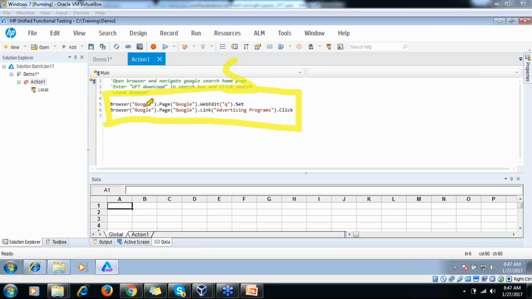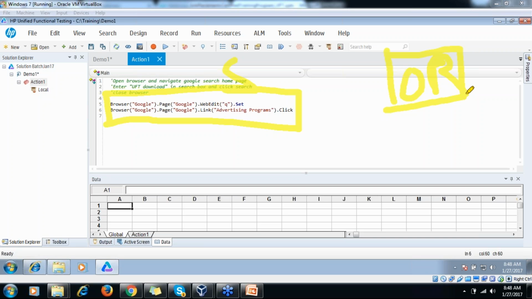Now, like a human being, UFT also remembers the object properties, as I said. So when you run this script, UFT will look for the objects in the object repository. There is a concept of object repository in UFT or QTP where we can store object properties.